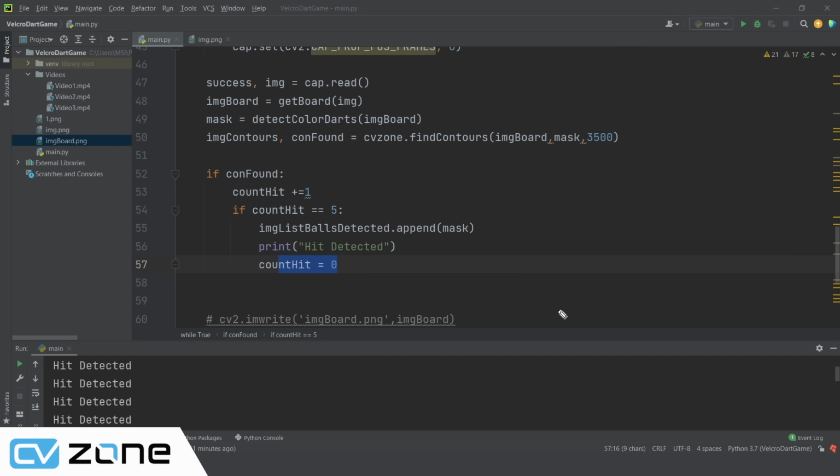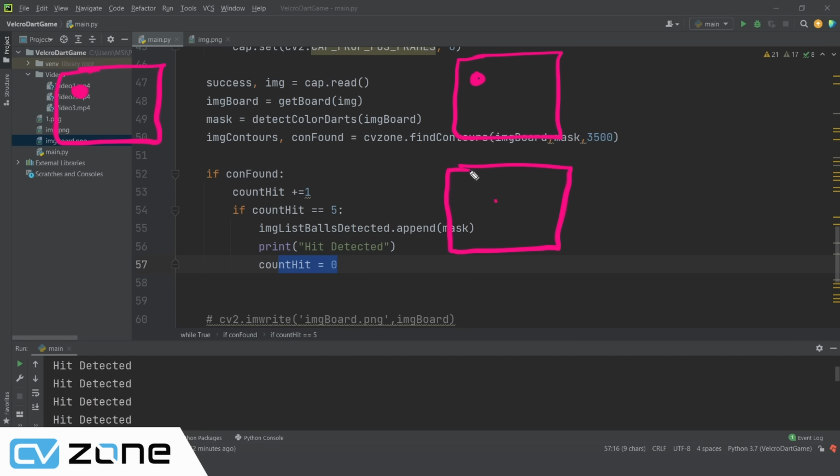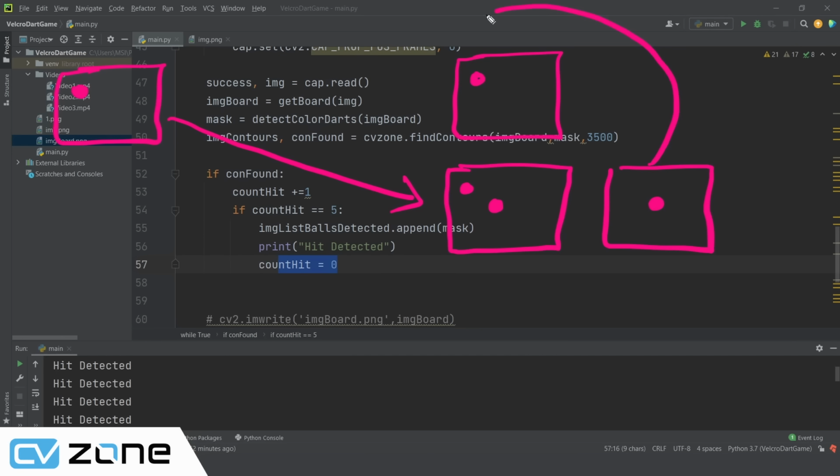So for example, our first image, let's say we find the hit here. So we will store it in a list. We will say our first hit is here. Then we get the second hit. The second hit is at this point, and now our two contours are at this point. So we will subtract it with this, and then our resultant image will be this. Now we will save this image in our list. So this will be our second hit.